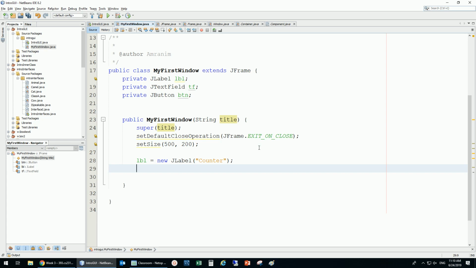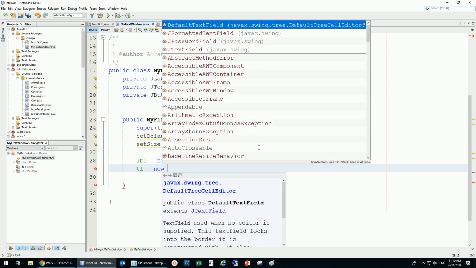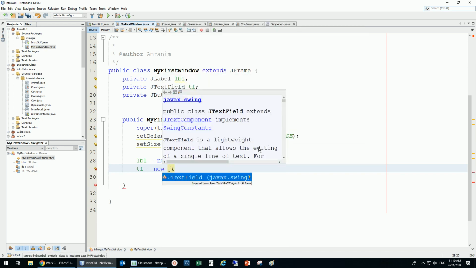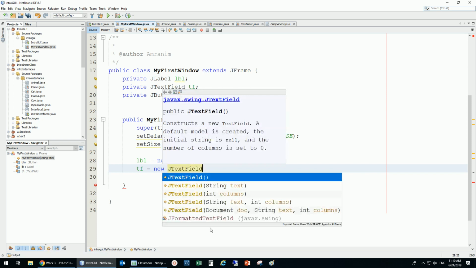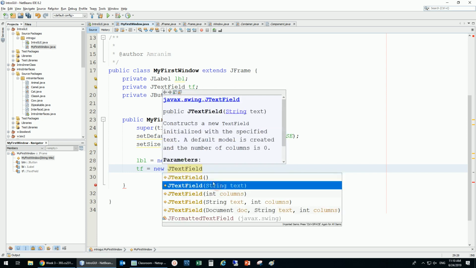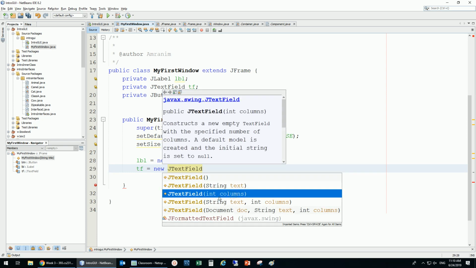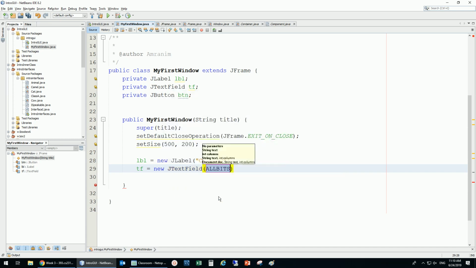Now I need to prepare a text field. So tf equals new JTextField. Different constructors again. There's one that takes nothing, one that takes a text, and another one that takes columns. What are columns? It's basically the size of the text field, how many characters are possible in it. So if I put 10, it means a size of 10. If I put 15, it's slightly bigger or longer. So does it give me 10 small boxes?